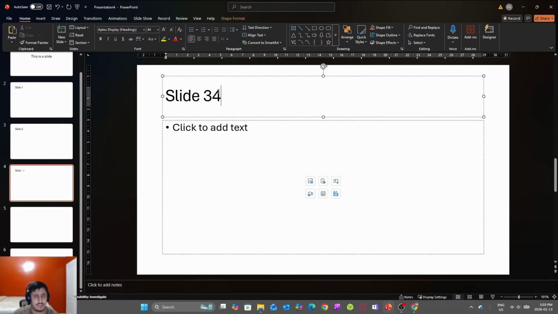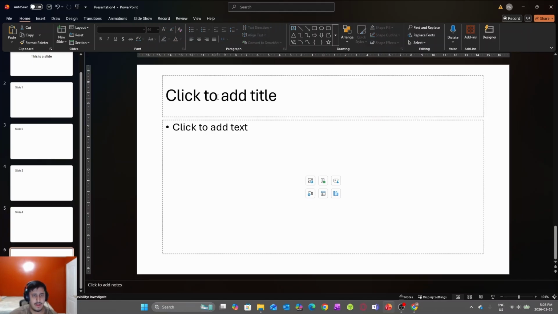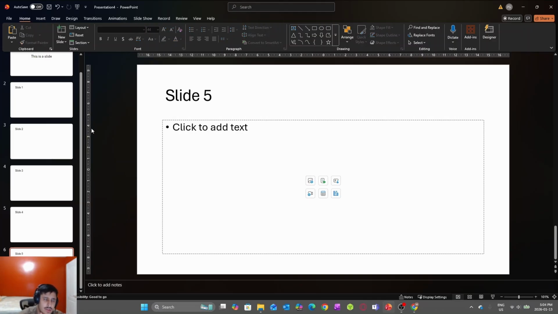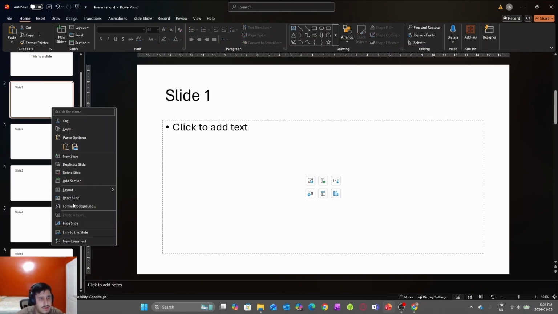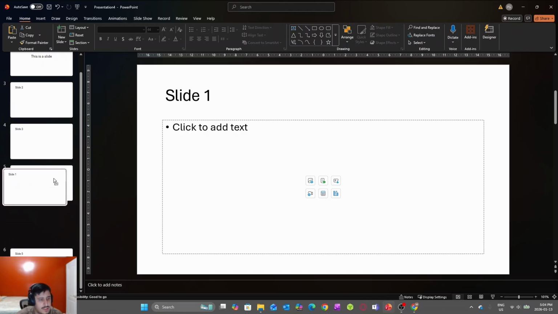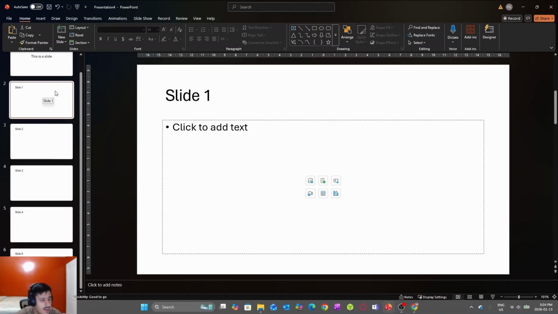It's also in this tab that we can organize our slides. If we right click, we can do things such as new slide, duplicate slide, delete slide, add section, change layout, format the background, and also shift and organize the order. Let's say we want to make sure slide 5 is in between 2 and 3. We can do that just by clicking and dragging. Of course, we will cover these in depth as well. Don't worry, this is just a cursory look.